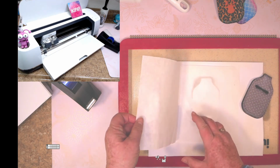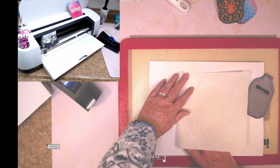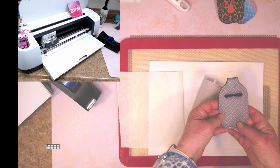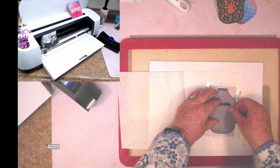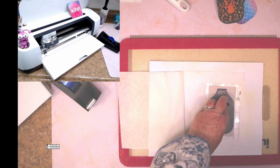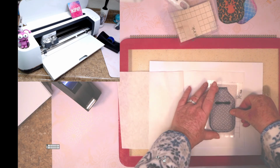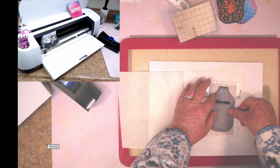I'm going to take this piece here and I'm going to flip it, invert it the other way, so I can just go ahead and reuse it. And then just so you know too, you can also reuse that heat resistant tape. Okay, so same thing. This looks really good. I'm going to put this side against the ink side. Line it up. And I'm going to put a piece of tape from here. Accidentally moved it. There we go.